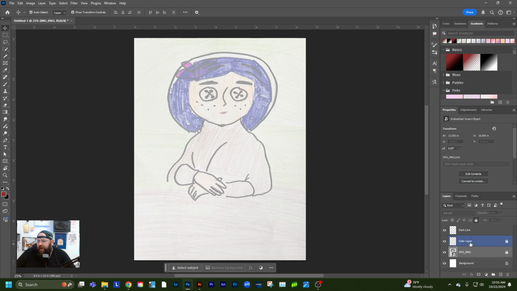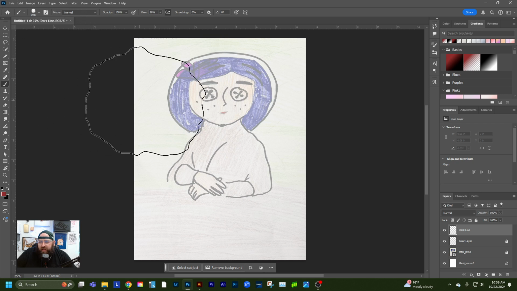Perfect. All right, our color layer is going to stay locked for right now because the first thing that we are going to need to do is we are going to need to go to our draw layer. We're going to have to go to our lines, right, so that we can trace this, okay, as the dark line that it should be before we go in and color. Okay, so you're going to need to have your brush tool over here.